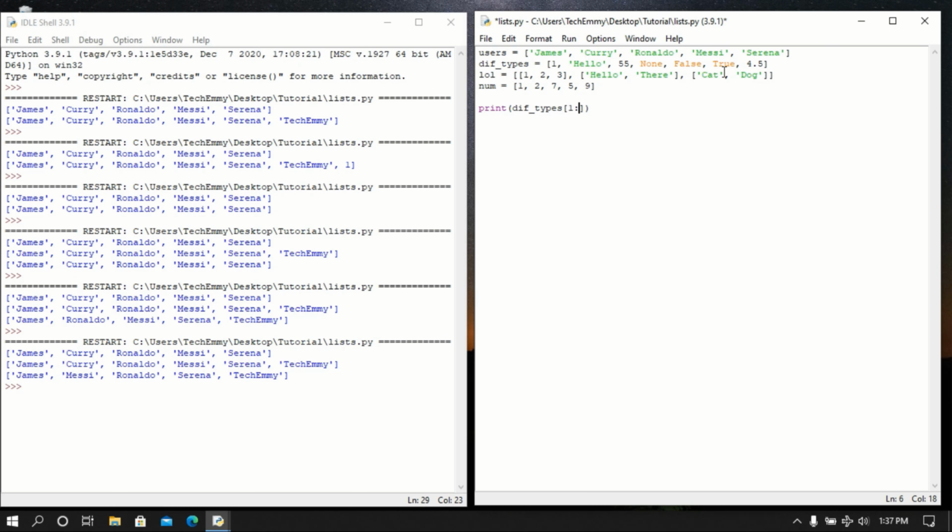So we want to stop at true, which is 1 2 3 4 5. But note, whenever you're using list slice, you always want to add a number to it. So we're putting 6 here, which means Python will not count the sixth value. It will only stop at the fifth one, which is what we want. 1 2 3 4 5. So let's save that and see what it does.